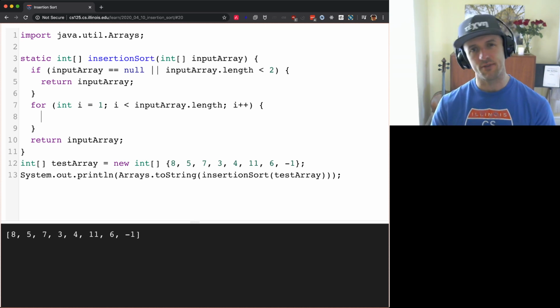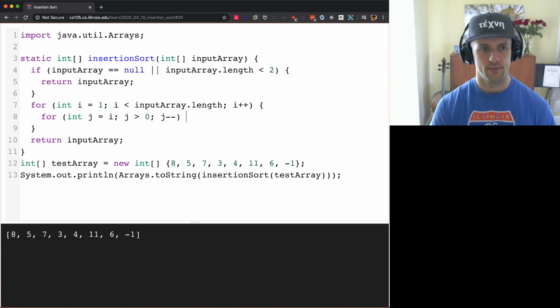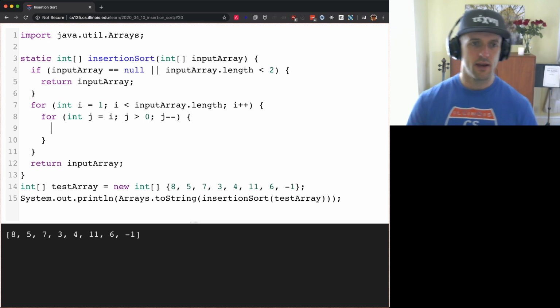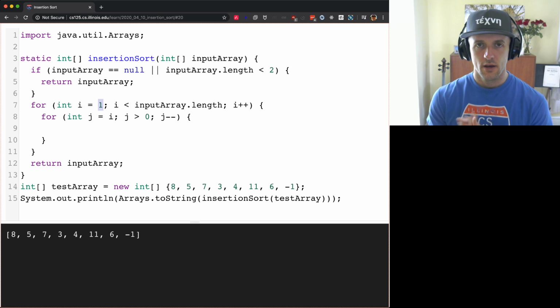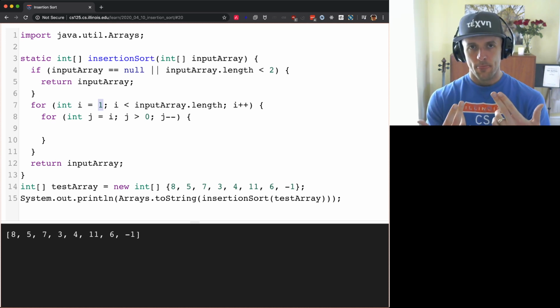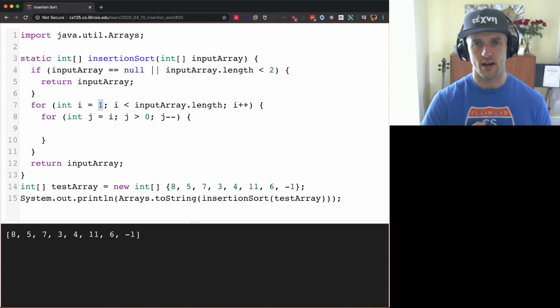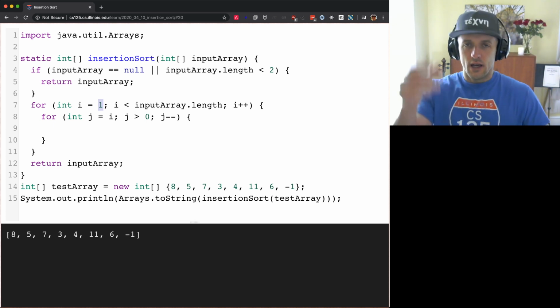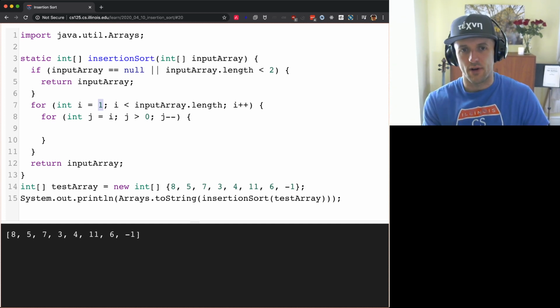Now I actually have to figure out how to move that item from the unsorted part of the array. So I'm going to write this loop, and then we're going to talk about it. The item that I'm looking at is item i, right? So imagine I have 2 items in my array. The sorted part starts off with 1 item in it, which is the item at index 0, the first item in the array, and the only thing I have to do is look at that second item and decide if I need to swap it with the first item or not.